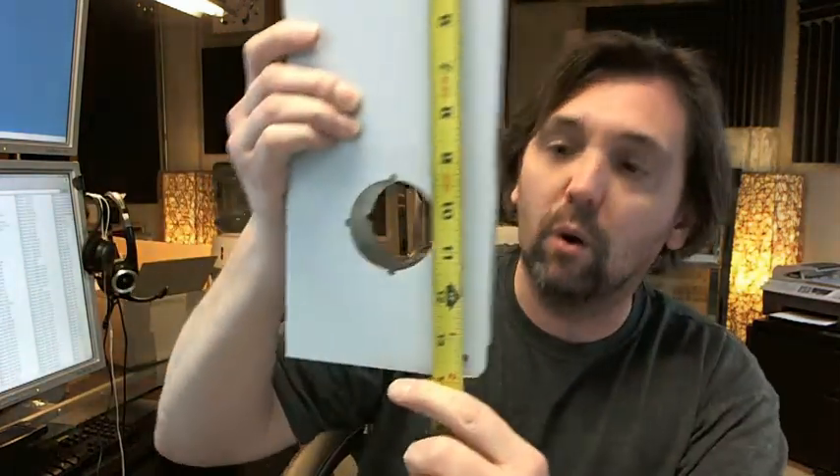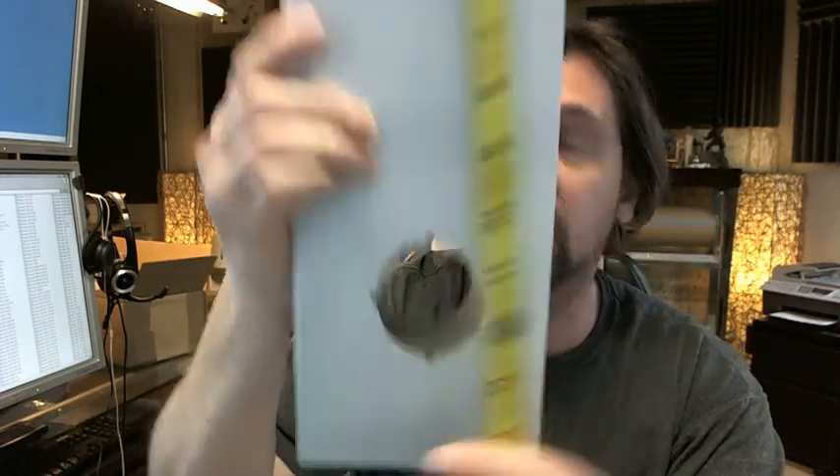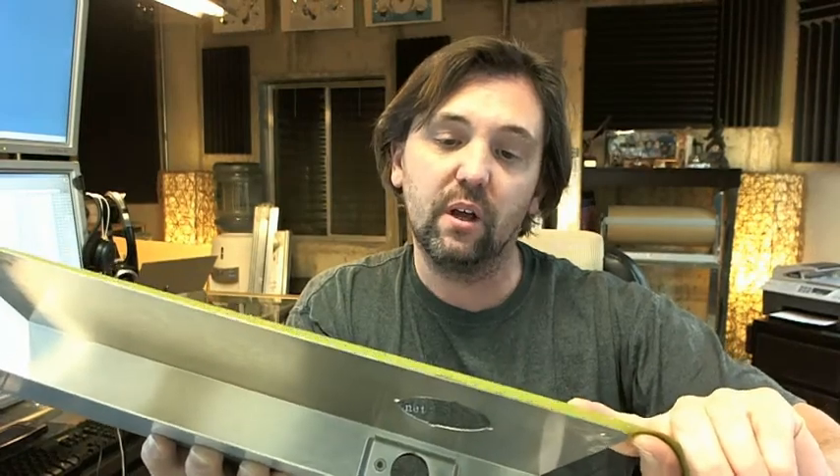If you have any questions on the Don Joe number 14-CWS Stainless Steel Wrap Around Plate or any other Don Joe product, please feel free to reach out to us. One thing to note: that hole is going to be at 10 and a half inches from the top of the door to the centerline, and 3 and a half inches from the bottom. Again, any questions on this or any other Don Joe product, please feel free to reach out to us. Thank you.